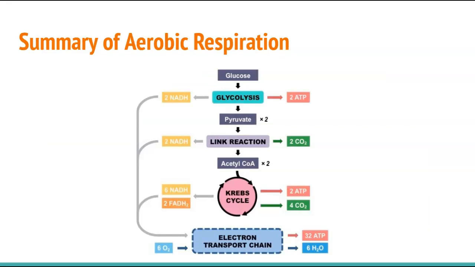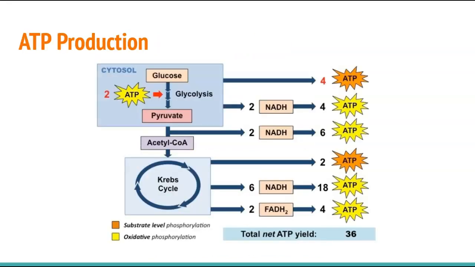So this is just a summary. This is a nice image that shows net gains as you go through the entire process of aerobic respiration. I'm not going to go through it because I just spent like 30 minutes going through it, but this is just a nice picture. And this shows the production of ATP and how it all happened. So again, fantastic. It's just another image to show exactly what we were just talking about, but in a different way.